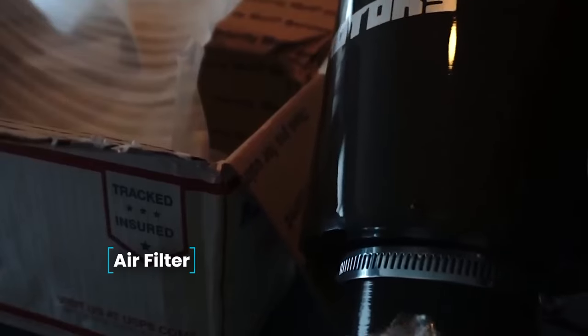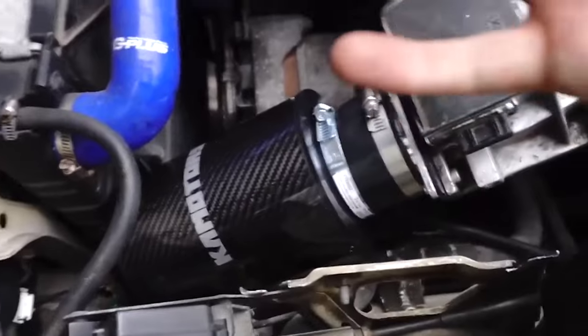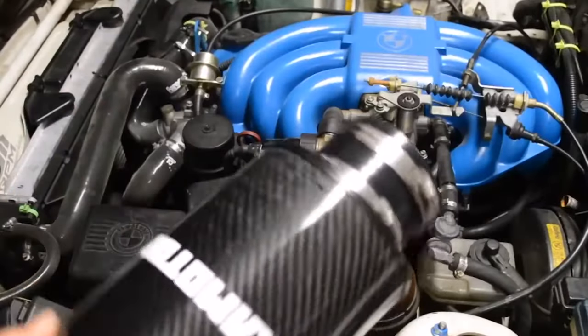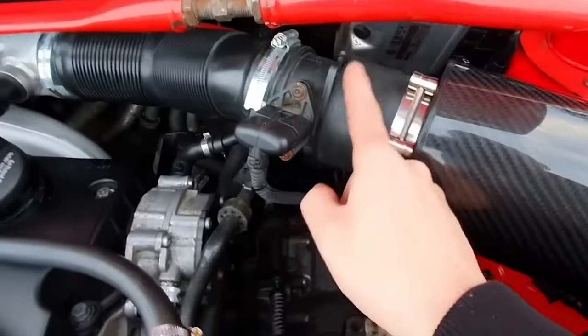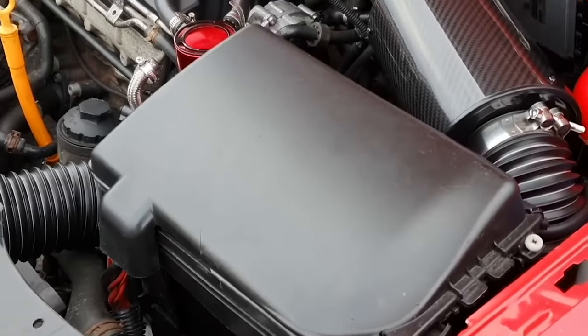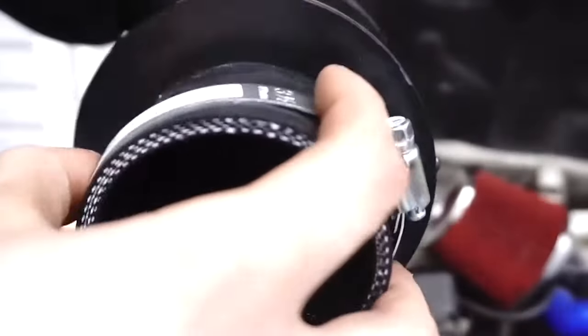Air Filter — the primary purpose of an air filter is to protect the engine from dust infiltration. This universal filter acts as a suitable alternative to the standard air filter, allowing for the optimization of intake resistance reduction without compromising filtering capacity. The key to this improvement lies in the filter material, which offers lower resistance to incoming air. Consequently, the engine receives more air, resulting in increased power production. This simple upgrade provides an opportunity to add a few extra horsepower to your engine.